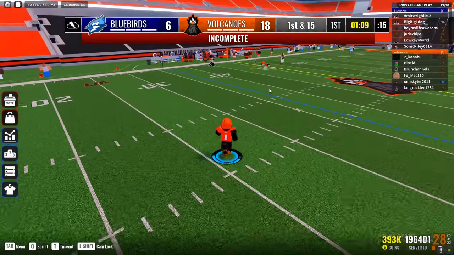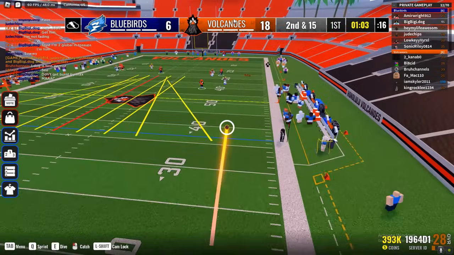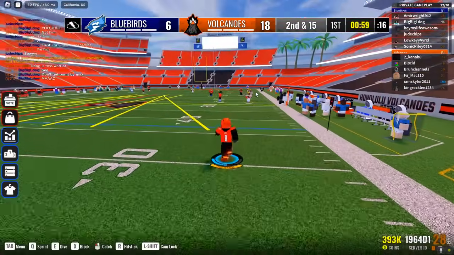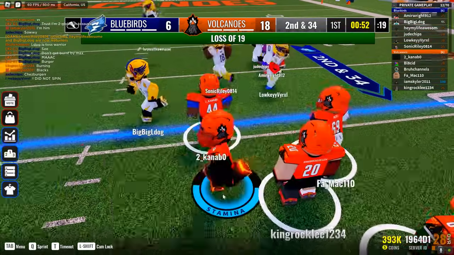No! What? Why was that low? The QB arc was not pointing there. Oh, crap. I almost got sacked there. Looking deep. Yo, I suck at the game, bro. Why is that so low? I swear. How is that? Why? Oh, good tackle. Let's go. Good sack. Loss of 19.